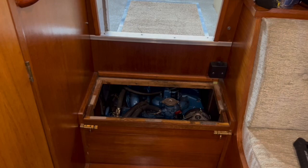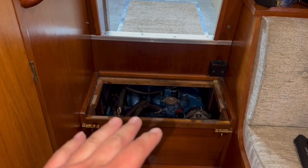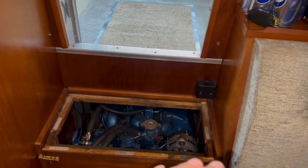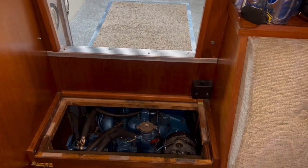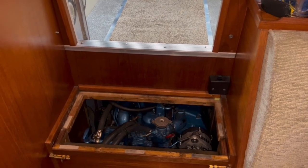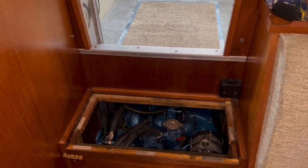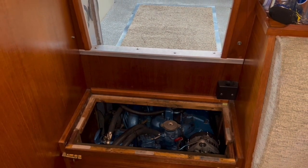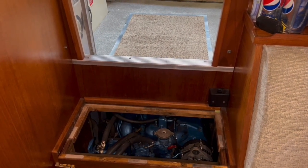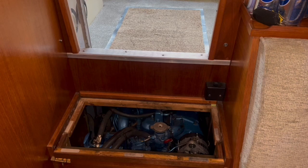I've given the engine a simple degrease, just with some degreasing kitchen cleaner — nothing fancy. The environment that marine engines are in is very confined, with lots of rubber belts spinning around and lots of heat. They've got a breather pipe on the engine, so there's going to be a film of oil, but if you keep on top of it you can keep things pretty clean and tidy. When you're filling up the oil, use a funnel — avoid spills. If you spill, immediately mop it up, because fresh engine oil running down the engine will get really hot when you go for a cruise, and you'll smell burning. Then that oil will just attract dust and dirt and muck.